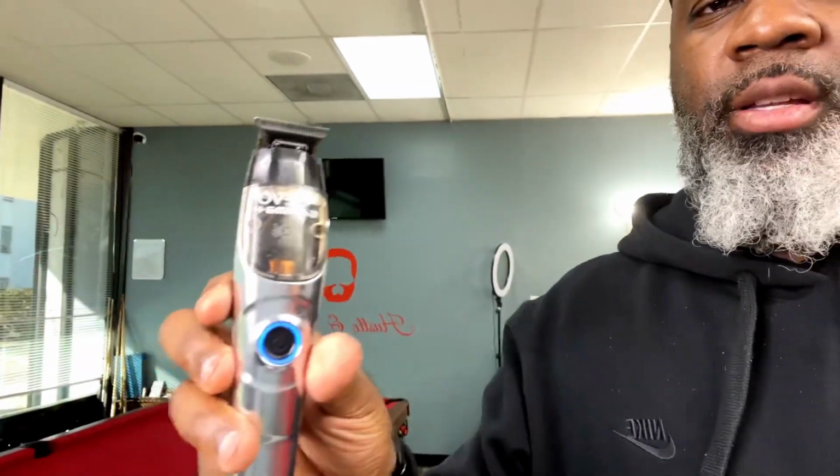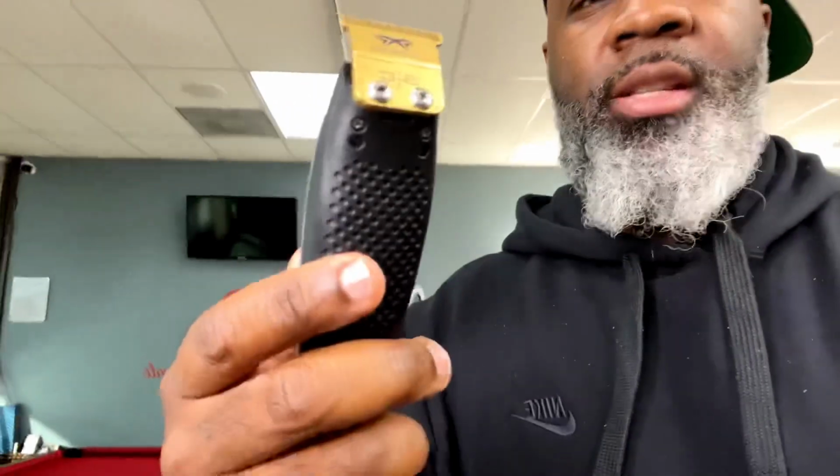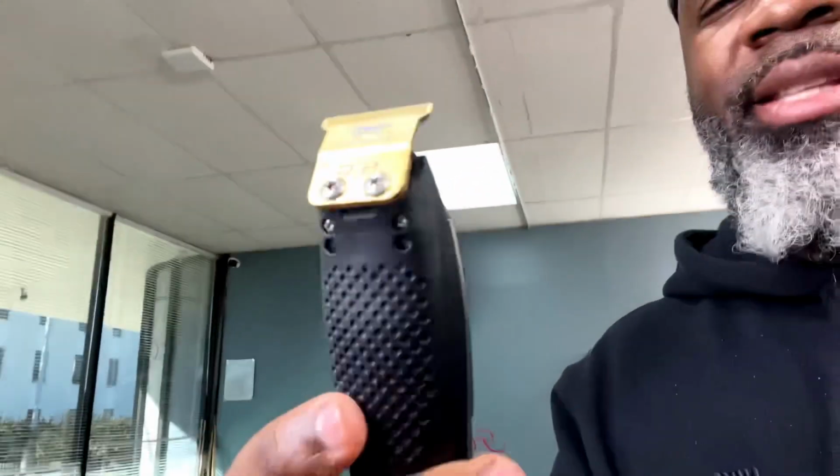And then also, I got these right here, the Evos. I changed the blade to the one blade. These are kind of louder, but these cut really well, right? Once you change the blade, you got to change the blade on it though. In my opinion, for me, you got to get the one blade. The one blade is so nice that it cuts through any type of hair. I don't care what it do. So you could take that one blade and put it on any one of their trimmers, and it's going to cut like butter.